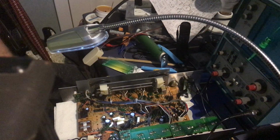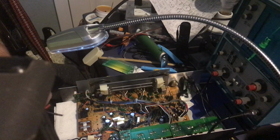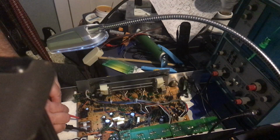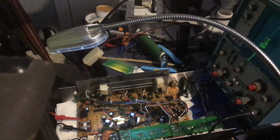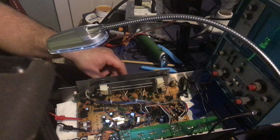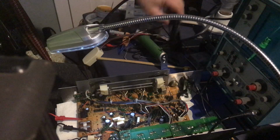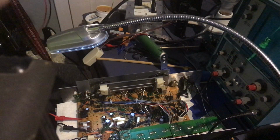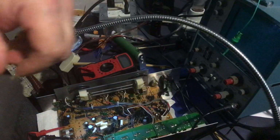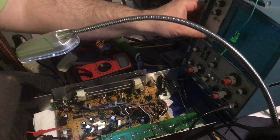All right, let me get my probes back up. Go to ground, and I'm going to go to the negative rail just for the fun of it. Let's see. Get a voltmeter going. And you're still seeing all of this, right? Is your oscilloscope in view? All right, that's better like that. Okay, put on the oscilloscope.